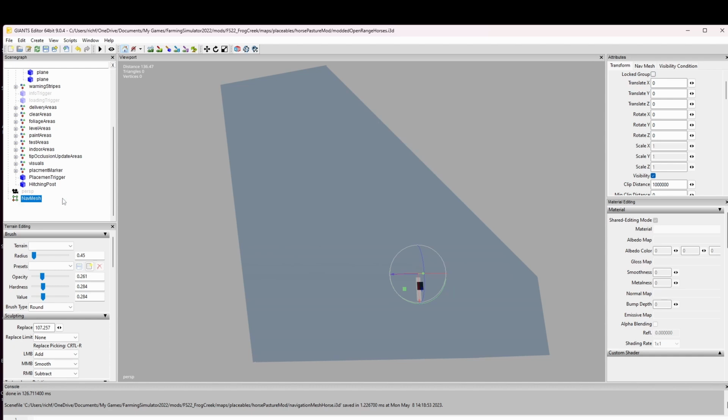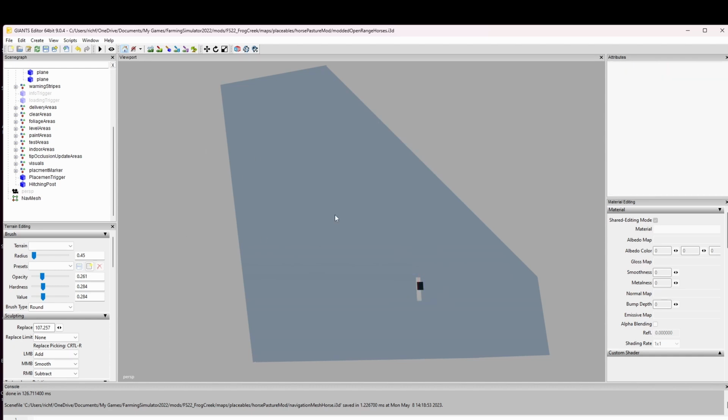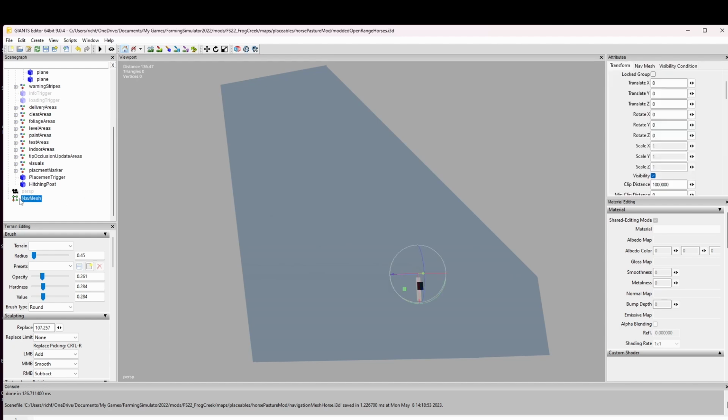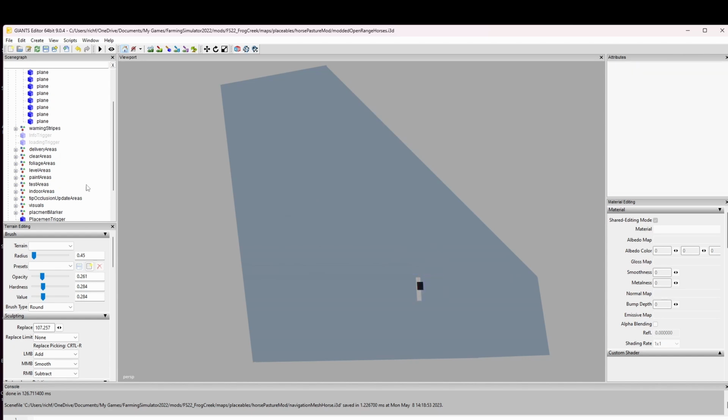Okay, we could actually delete this. We don't even need it in here anymore. I tend to leave it. I couldn't tell you why. I just do. But what I also have done is come in here and turn the visibility of it off so we can't see it. So, okay, it won't show up.